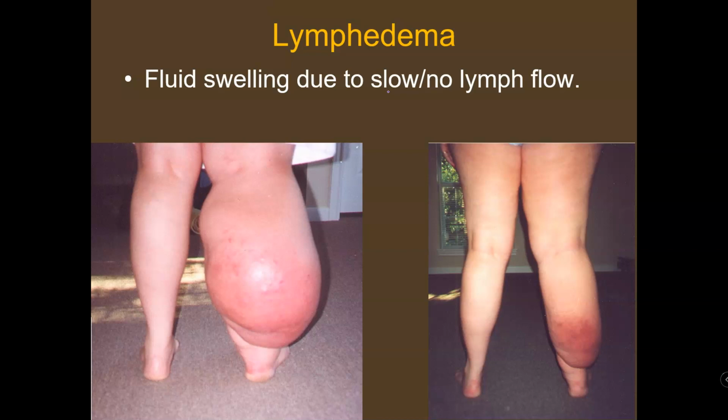Your lymph system's job is to return fluid to the circulatory system. This is what happens when the lymph system does not work. So it shows you how much fluid you would build up if your lymph system backed up or did not work like it's supposed to. Lymphedema is fluid buildup because the lymph system is not working correctly. This could happen because you've got some sort of blockage. This could happen because you've had cancer and you've had to have some of your lymph vessels removed.